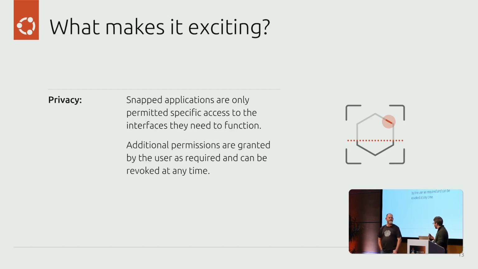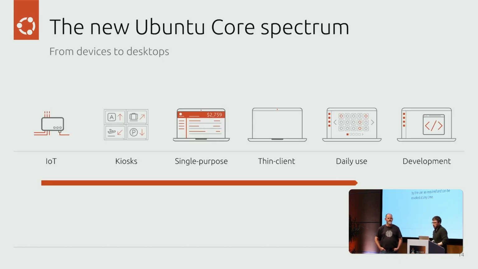Privacy, I think, as I said, goes hand in hand with security. There's a few things that we're working to build on around privacy, specifically with the Snap experience, not just for Core Desktop, in terms of how do you manage and grant permissions to snaps. This is something that we're playing around with and exploring at the moment, making sure that the user is aware of exactly what their snap has access to and able to tune and tailor that going forward.